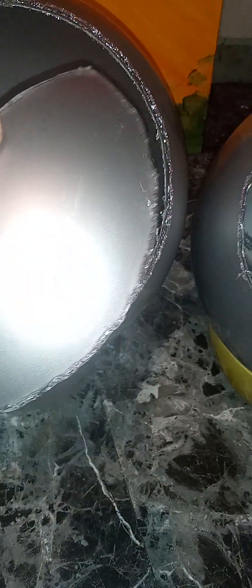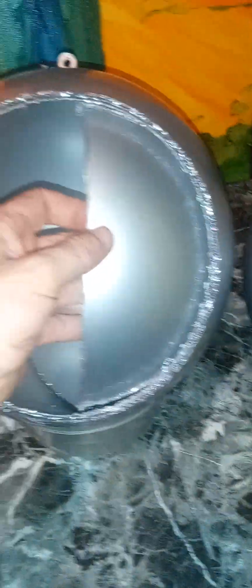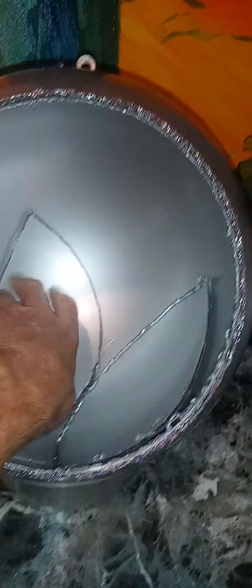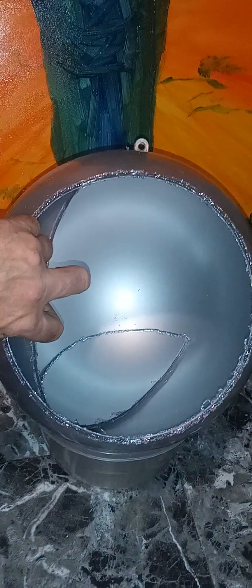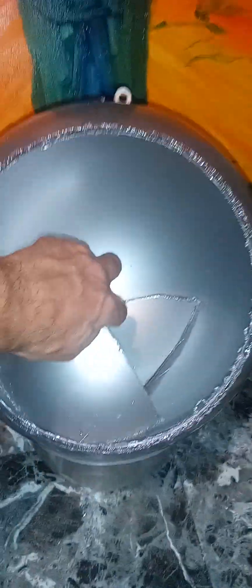After all this is sanded down smooth and all these little globules of plastic are sanded smooth, the next part would be to create some sort of ring device — a ring sort of system inside, top and bottom — and attach these two to allow them to slide open and closed. That goes to the other side too; that's what this other piece is here. Give it a slide open on some sort of rings, top and bottom, to keep them steady and closed, like a television portal would.